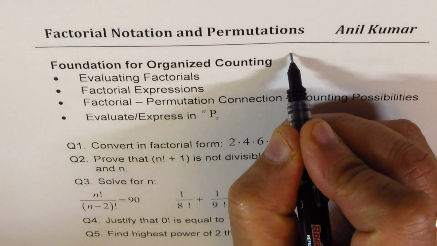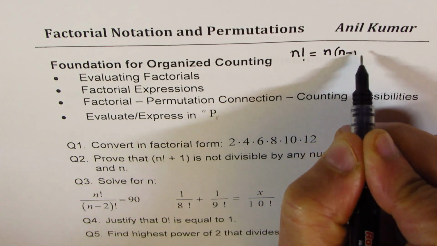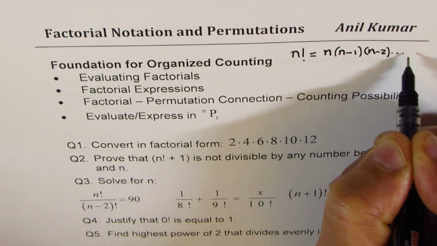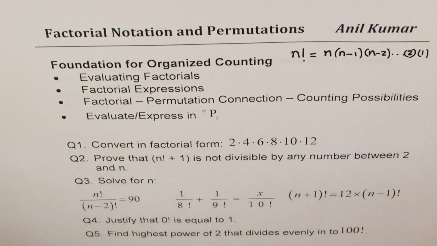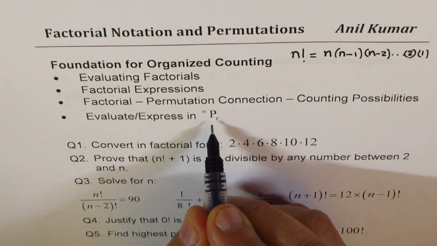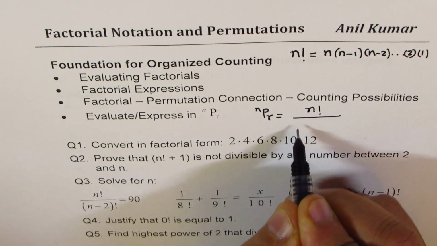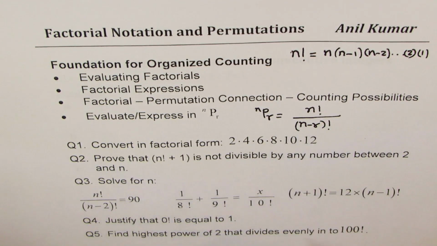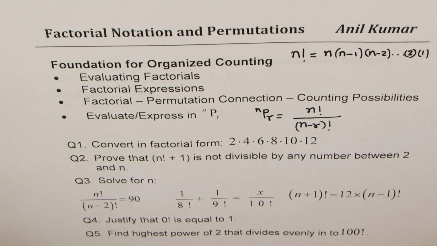When I say factorial form, that's the notation we are going to use. n factorial means n times n minus 1 times n minus 2 times, and so on till times 2 times 1. Do you understand? So it's a multiplication of n numbers in order. That is the factorial notation. nPr, which we use for permutation, has a formula where we write nPr equals n factorial divided by n minus r factorial, right? We'll explore all this in a few minutes. Once again, I'd like you to copy these questions and work them out.